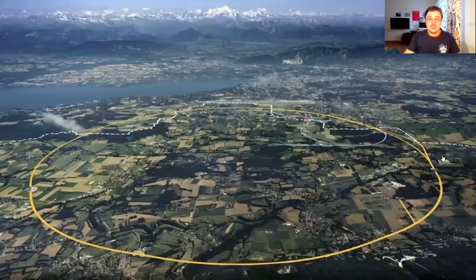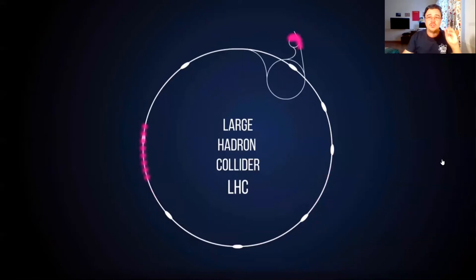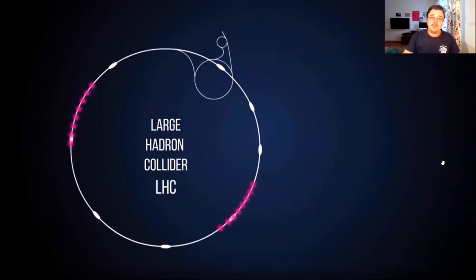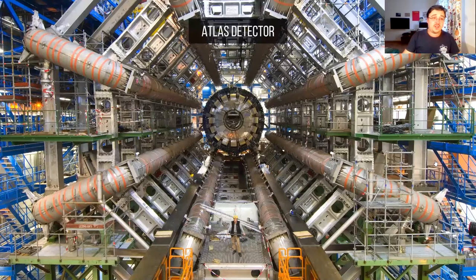Okay, let's go to the second collider, the LHC. This collider, as you probably know, was built to confirm the Standard Model and to find this Higgs boson. It's a magical particle. And they did it with the detectors. Now you can see the biggest detector we ever constructed. It's about 8 floors. So imagine how huge this machine is and how expensive, because each small square meter is filled with tiny electronics to see what's going on there.